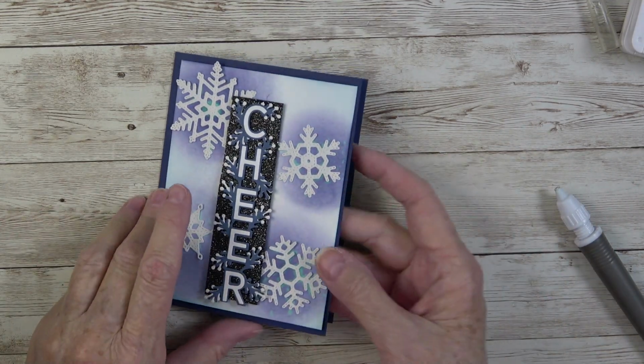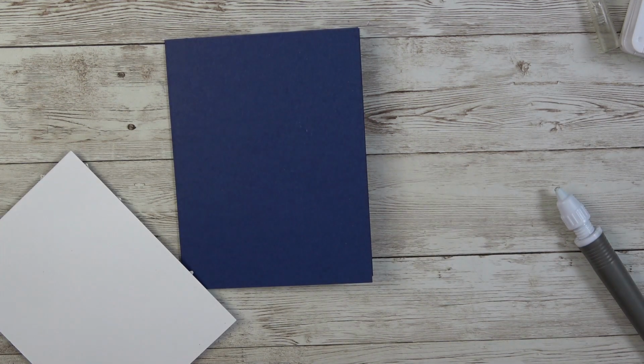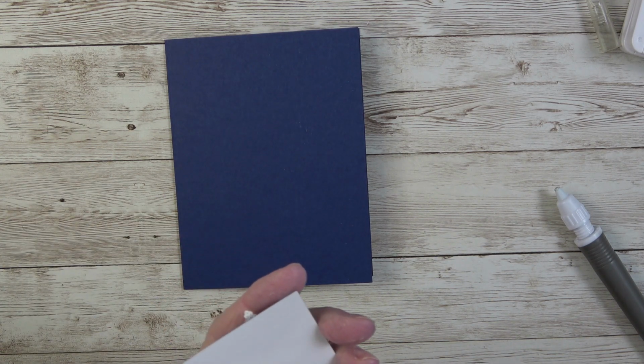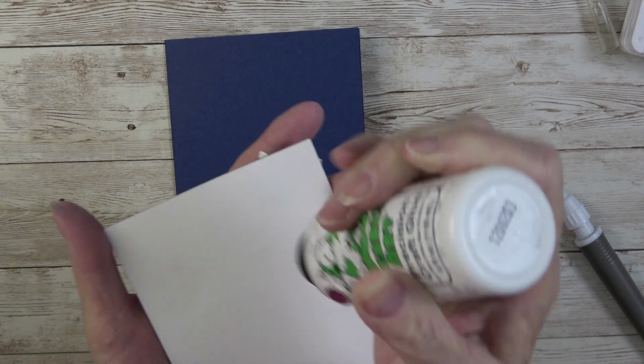And I think that card turned out beautiful. So all I'm going to do now is put some glue on the back of it and glue it to my card base, and then all I have left to do is cut a piece of white to go inside and stamp my sentiment, glue it in, and this card's done. You can't ask for a faster or an easier card than that, now can you?